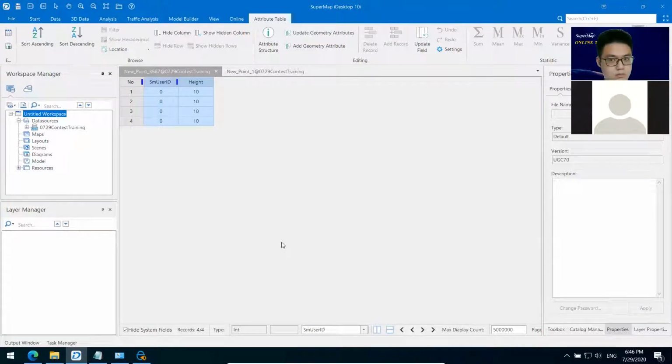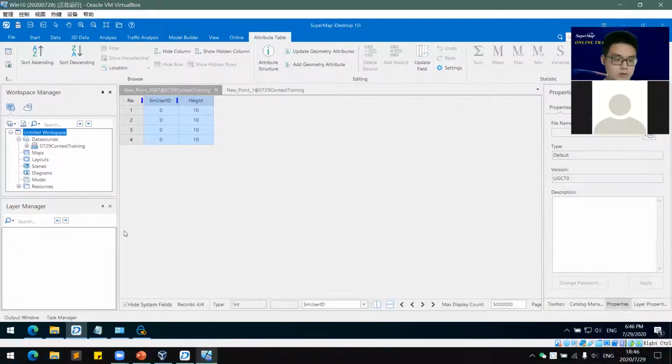Okay. Yes, we can continue. What is the difference between data source and data set? The data source contains the data set, and the data source, just like a database, stores many data sets.